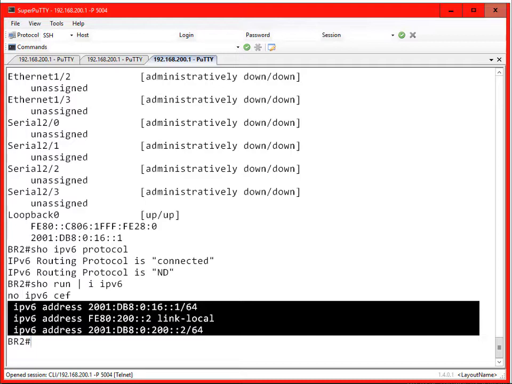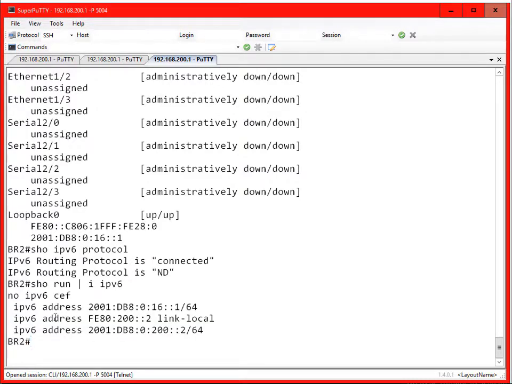Because traditionally, if I wanted to put IP addresses on a router interface, I would have had to go in and actually do IP routing before I could even do that. In IPv6, you can actually assign IPv6 addresses to interfaces without having that router act as a router. For example, let me show you real quick. Let's do, which interface are we talking about here? Ethernet 1.0. So let me do a show IPv6 interface Ethernet 1.0.